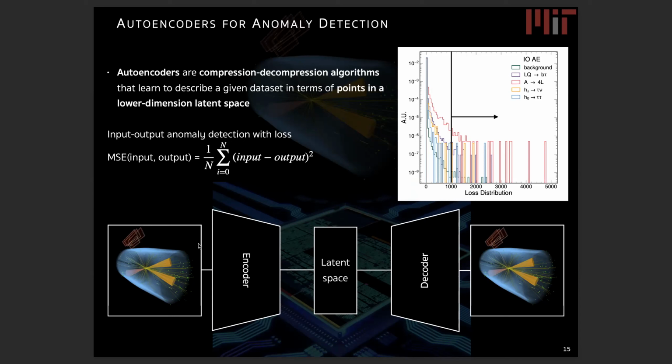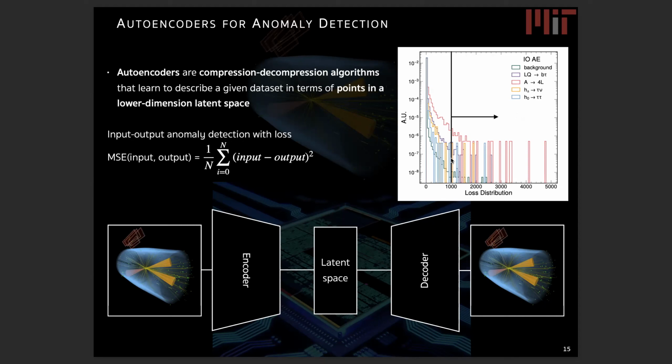Once your encoder-decoder model sees an anomaly, it fails to reconstruct it, and the distance between the input and output will increase. So you see, for these potential anomalies, which are not real, this is simulated, the loss distribution is on average high. So you can say, when you put this algorithm on a trigger, if my event has a loss value, a distance between the input and output, higher than 1000, whatever, I will mark this event as anomalous and I will trigger on it. So this is the basic idea.